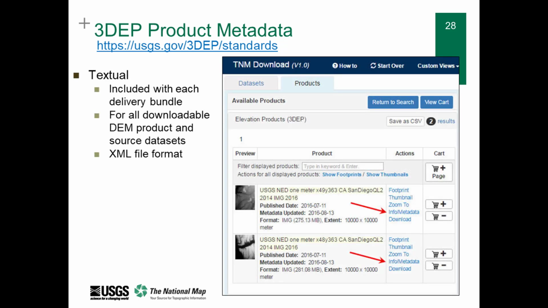Textual metadata is provided with the 3DEP data download. Typically, there will be an XML file containing metadata for the source of the dataset you download. Depending on the data site you are accessing, some of the metadata may be visible when clicking on the metadata link or icon. This image shows the downloadable material on the National Map Viewer site for the DEM dataset. The arrows point to viewable metadata. The metadata is also included should you download the dataset.